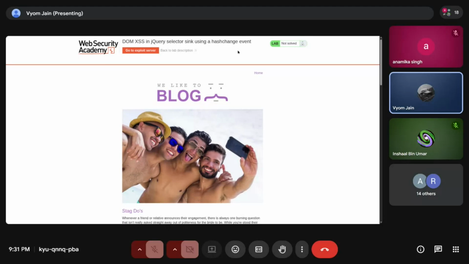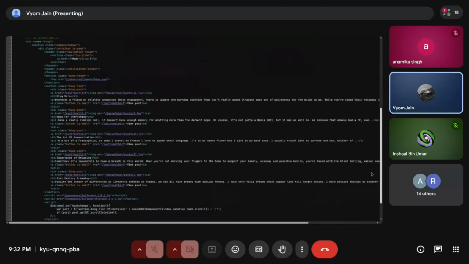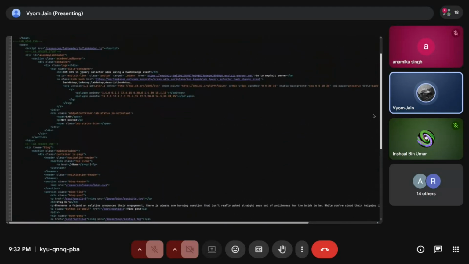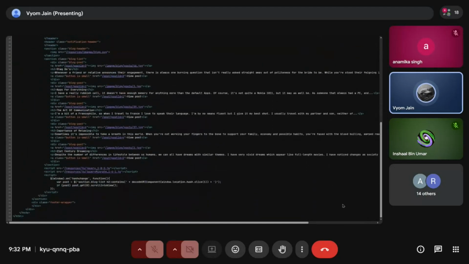No worries. So this website is using jQuery as you have read in the description. So this is basic recon. You should always see the view page source, okay, view page source, to see what content is in the website, what code was written, how the things are working in a website.